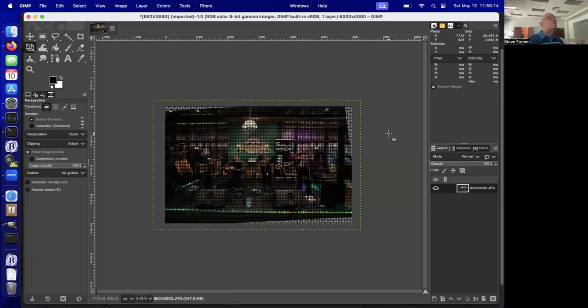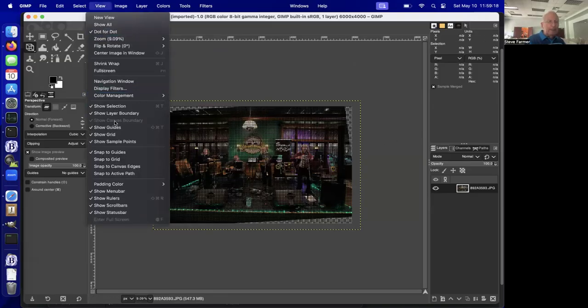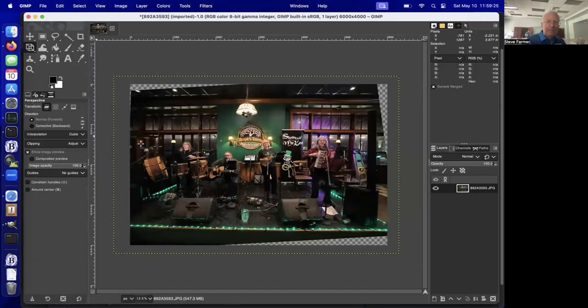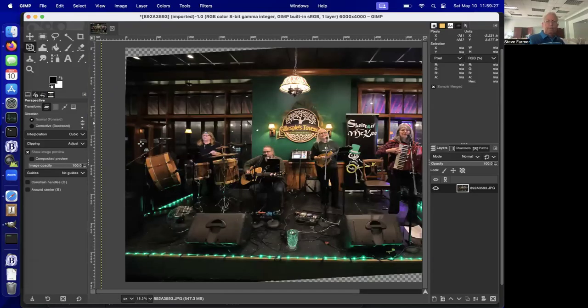Okay. Now I don't need the grid anymore. Oh, good. We'll hide that. And let's take a look here and see what we've got. It's now getting squared up, but it's kind of dark. Actually, the faces here are about right in my opinion, but the dark parts are very dark. So we're gonna fix that up.